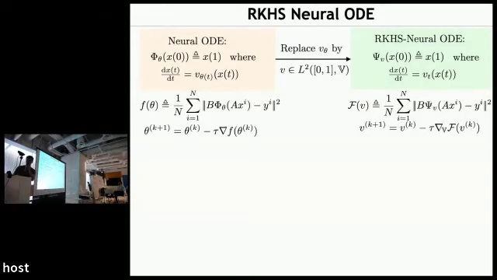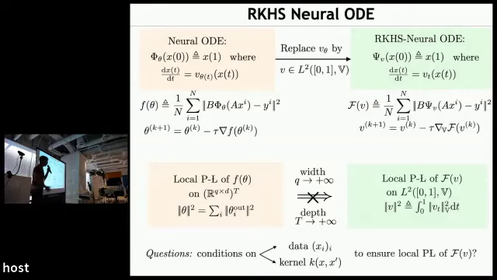Now you can ask, can I just download from arXiv the latest paper and apply it to this? I think it's not trivial. I think it doesn't work, because even if you can prove some PL condition in the finite dimensional case, if you take a deeper and deeper architecture, the proof will break. It's just because you need some hypothesis. You cannot do this at home with any kernel. You need some hypothesis on your kernel so that it still works when the depth goes to plus infinity.